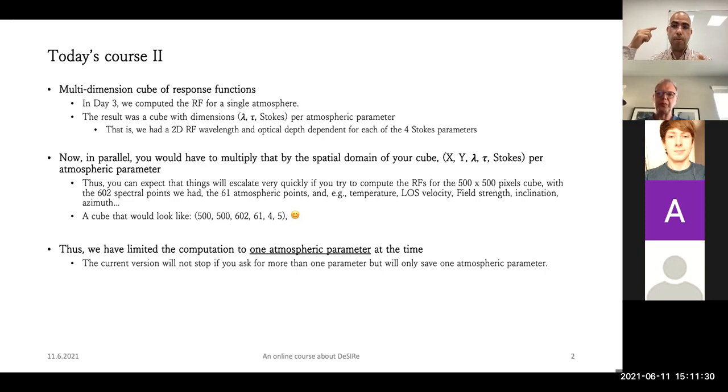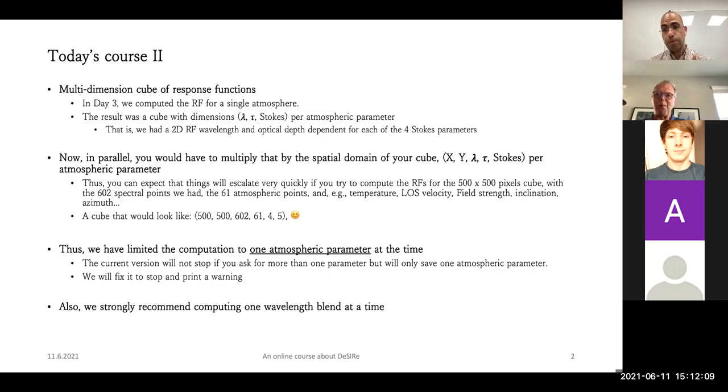So if you have said, I want the response function to temperature and velocity, you will only get one. This is a bug that we want to fix. Soon, in the newest version, if you put two, like temperature and velocity, the code will stop and say you are asking for more than one atmospheric parameter, and we are not going to provide that. This is something that we will add later. But right now, if you are running it, be sure to select just one parameter, for example temperature or velocity or inclination. Okay.